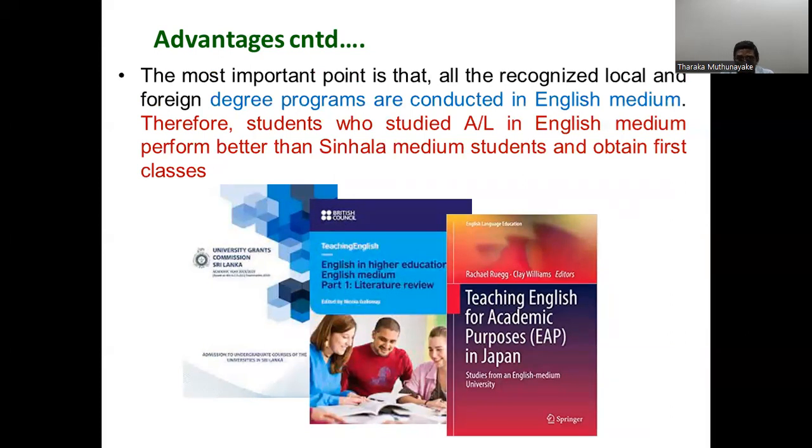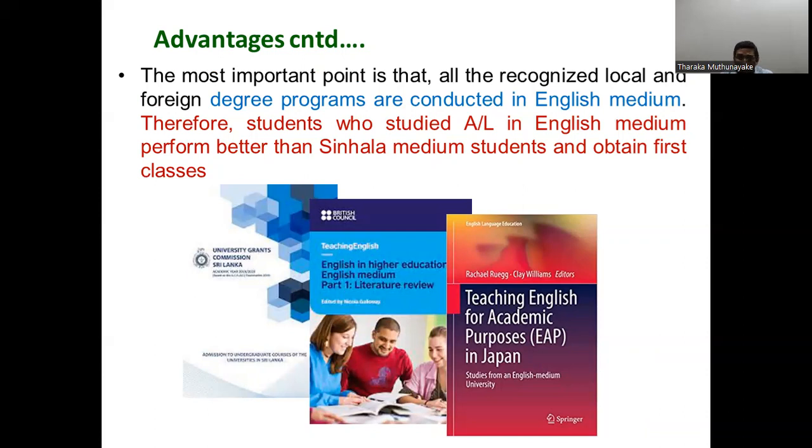So in other words, if a student enters the university or medical faculty or other university courses after following Sinhala medium, most such Sinhala medium students get some difficulties. They have to face some difficulties in understanding concepts explained by the professors in the university. So they struggle with so many unknown words in English medium because all the lectures, all the practicals, all the assignments, all the presentations are conducted in English medium. So Sinhala medium is not used in the university. So most of the Sinhala medium students become failures actually.